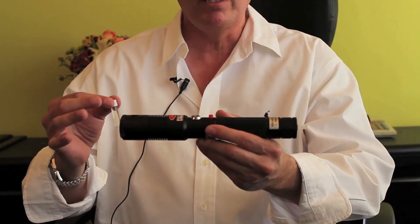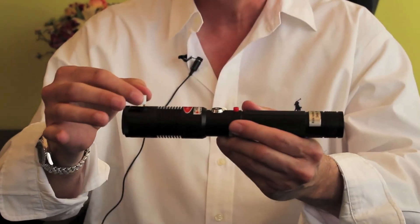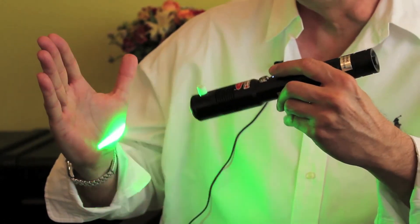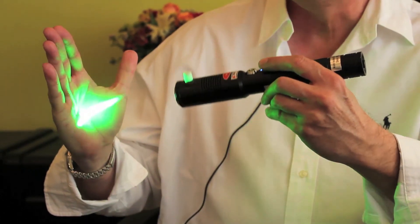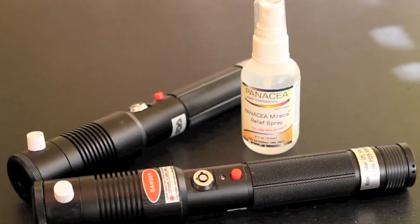That's how easy the system is to use. You take the laser and the vial system for the desired treatment, and then you merely direct the photon and botanical energy to the point that it is needed. The results are just awesome. As a doctor in Minnesota once said, the Panacea Liquid Laser System has enabled me to help patients I otherwise would have had to turn away. The Panacea Liquid Laser System — shine it on, pain is gone.